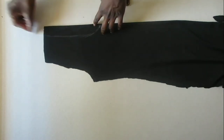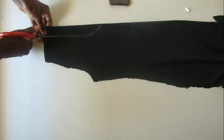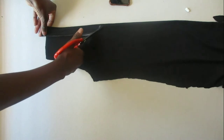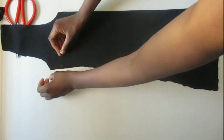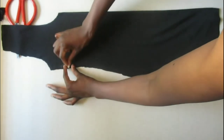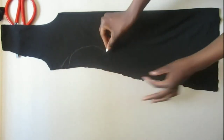Now we're going to do the cutouts of the dress. We're going to start with the front part — the cleavage area — and I'm going to cut a curvy line to create that. Then we're going to cut a C shape for the side cutouts of the dress. Make sure you leave a little bit of space above the C so that your boobs will be secured and covered.